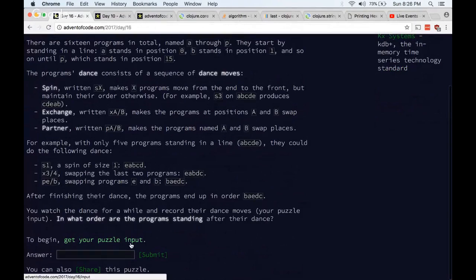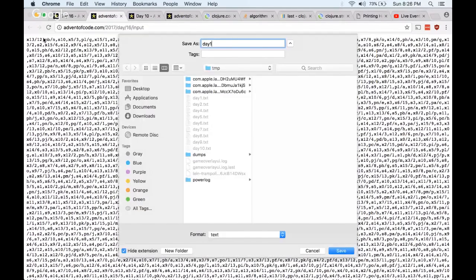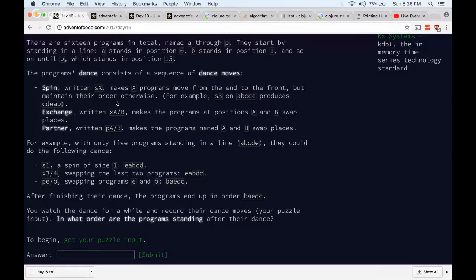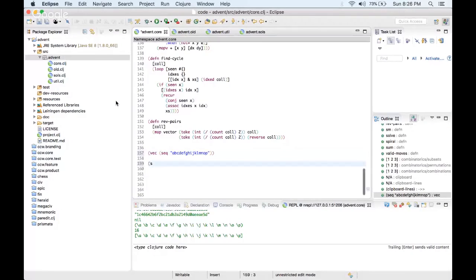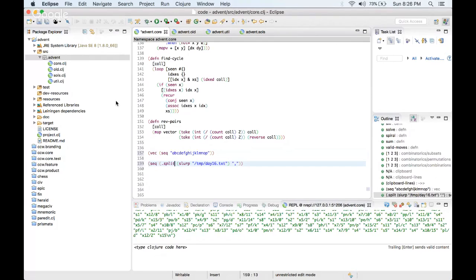We can take a quick look at our puzzle input to get an idea of it. But it seems here like comma is our delimiter. I'm going to say this is day 16. So comma is our delimiter, and it seems like the first character is the one that determines what we need to do. So if we had perhaps our day 16 here, and then this is something that we went and split by commas, for example, then we'd wind up with a sequence of instructions. Seems like it might be more reasonable to trim what we slurp out here so that we don't have that newline at the end.